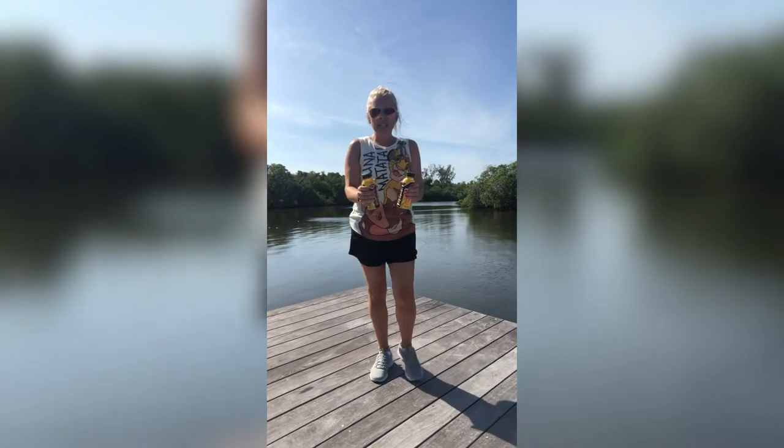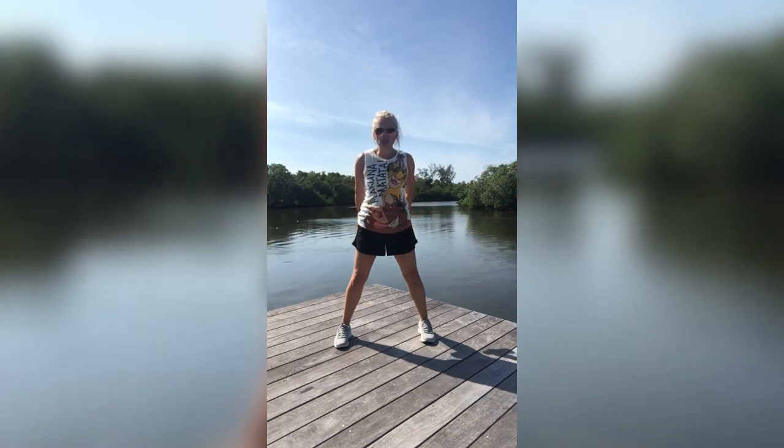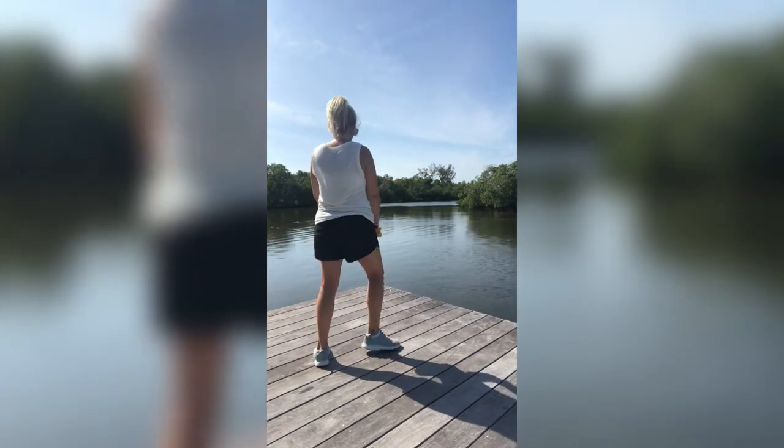All right, you guys. I want you to hold your weights right like this. Your palms are going to be towards you right here. Palms towards your body, and you're going to have them in front, and then you're going to go in back. So you're just going to go to the front, and then you're going to go to the back. I am not touching them behind me. So here's the back view. You just go right here, and then forward.